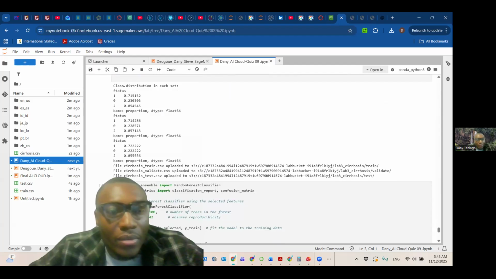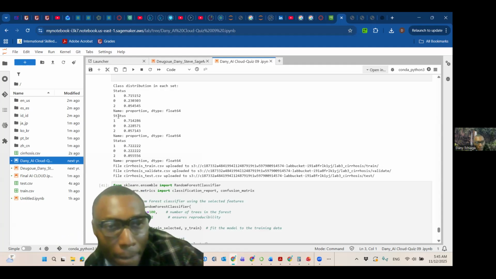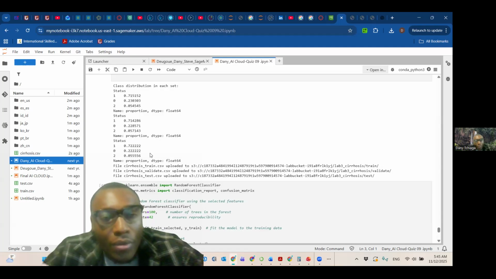We have the class distribution for each set. For training we have the counts for each status, including status 0. For validation we have the same thing, and for test we have the same thing for the 3 classes.